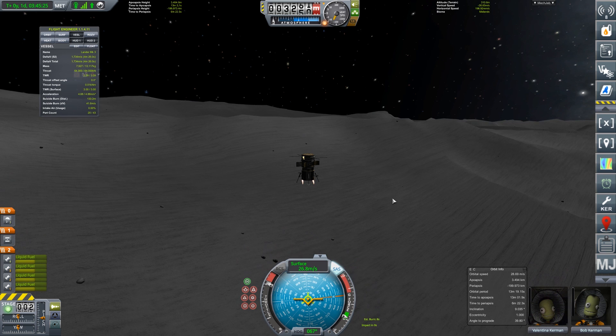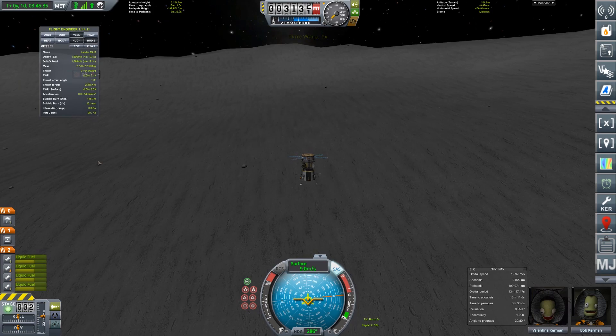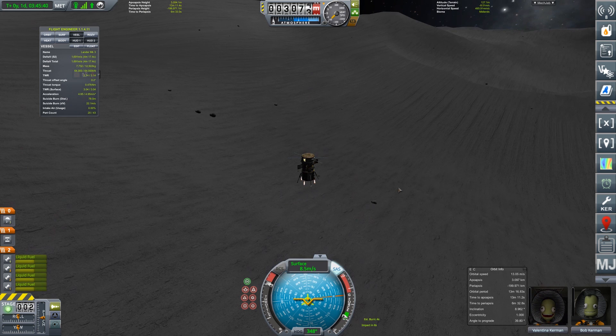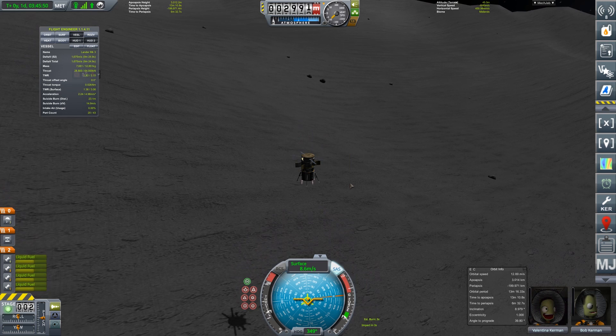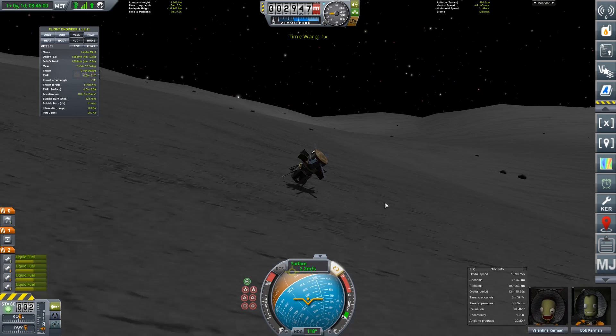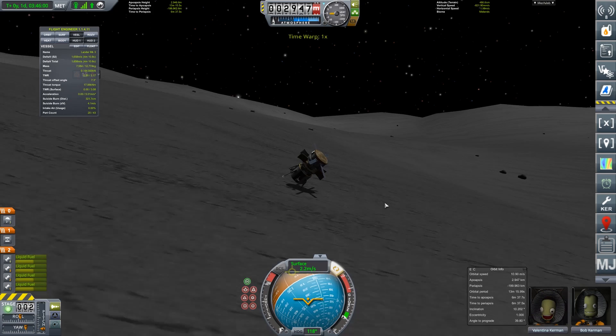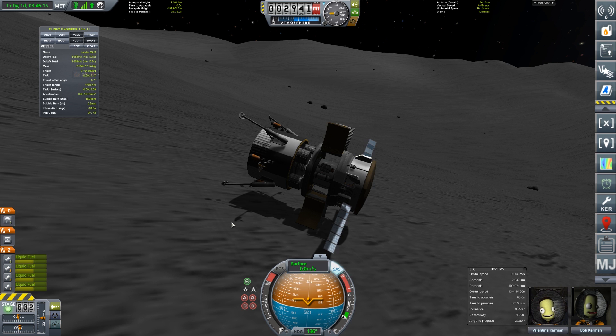Let's get a little bit closer to the ground. And in we come — last 10 seconds. Bringing our speed all the way down. I tried to steer us towards the center of this crater, but whether that's going to be successful you still can't really tell until you're on the ground or close enough to. Continue burning speed down. Hopefully this incline won't be catastrophic. Nine meters per second. Still fairly inclined. And that's never good. Please stop. Perfect landing — nothing wrong with that at all.